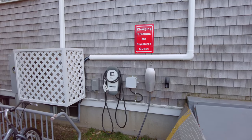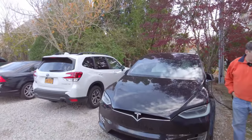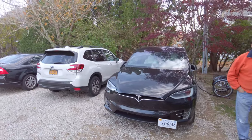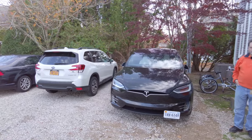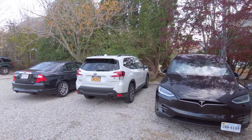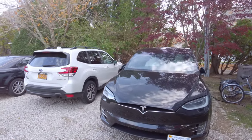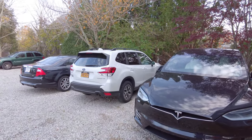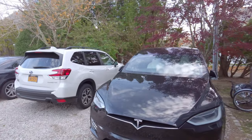Both are at 40 amps, so when you do your reservation, you want to tell them that you've got an electric car or a Tesla, and if you're the only Tesla, you get this prime spot right here. Nice, easy to plug in. If there are two electric cars, then you'll have to stretch your cable and do it that way. In that case, they'll let you know that there's another electric car coming in and to bring your J1772 adapter. Or if you happen to have a non-Tesla, this will work for you. So good to go there.